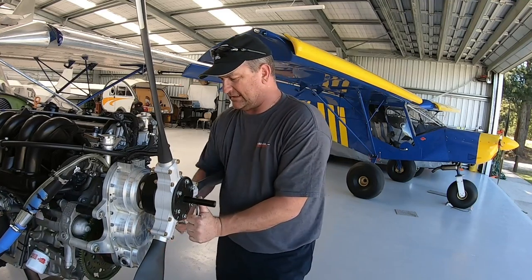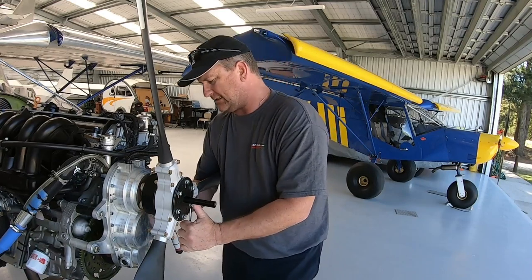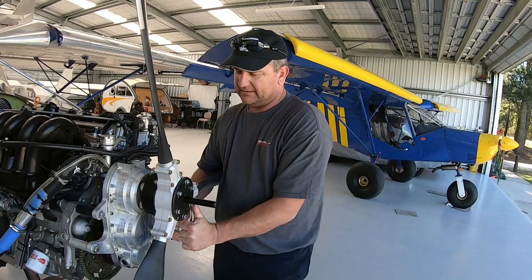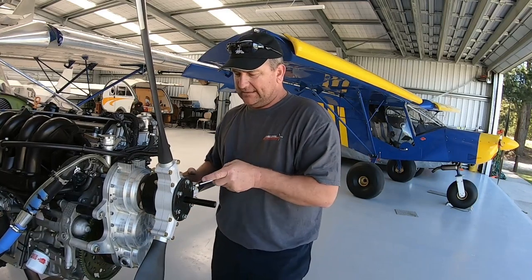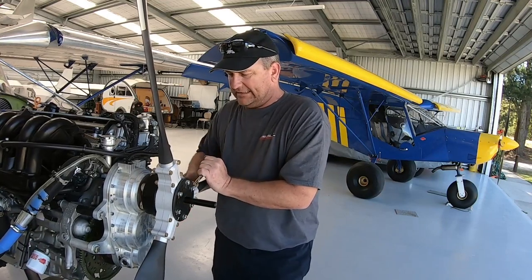Now, I think it was Texas Cruiser Dave, he's got a fancy torque wrench. I think it's an electronic one that beeps when it gets to the point. I'm pretty sure it was on one of his videos that I saw when he was putting on his Duck or Duke.